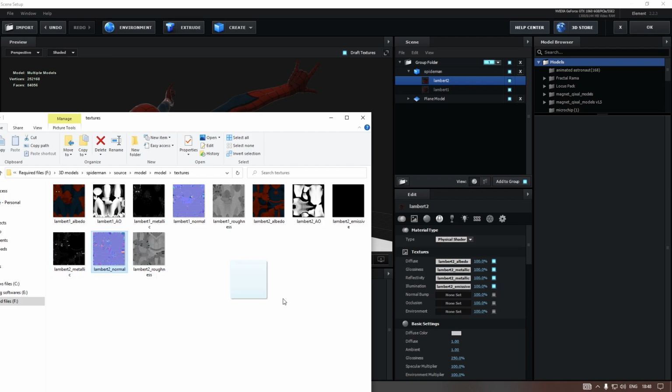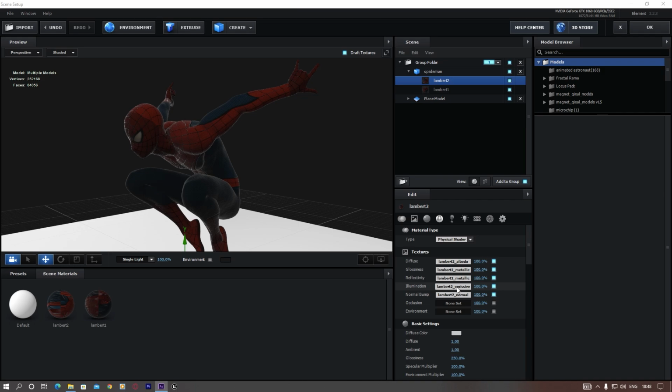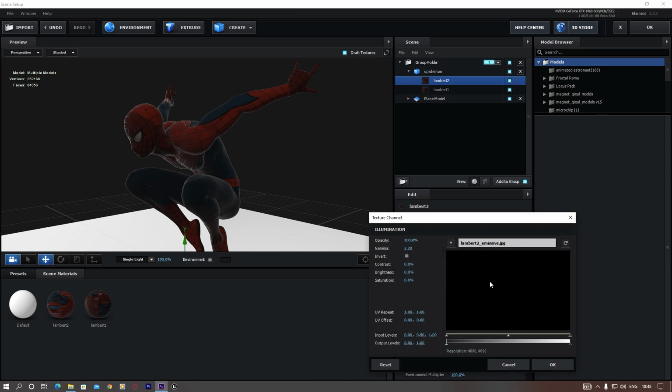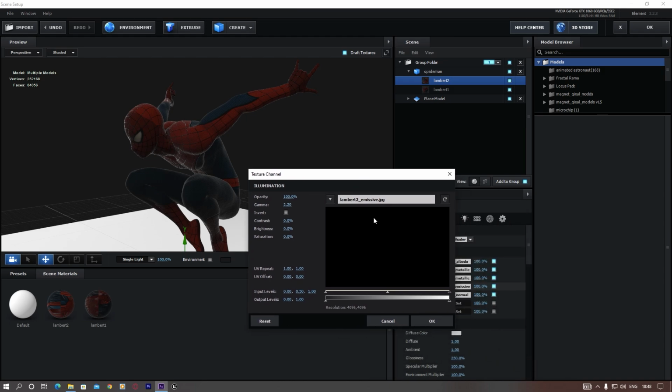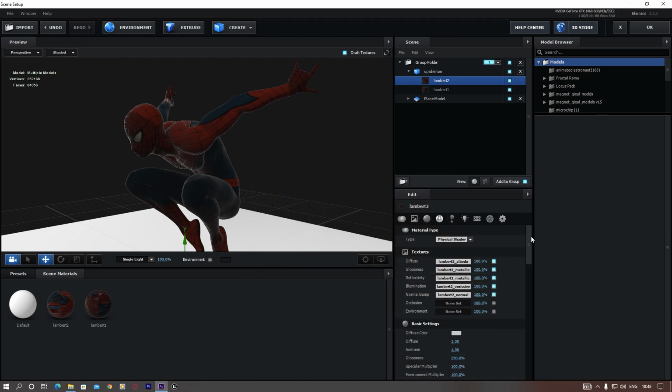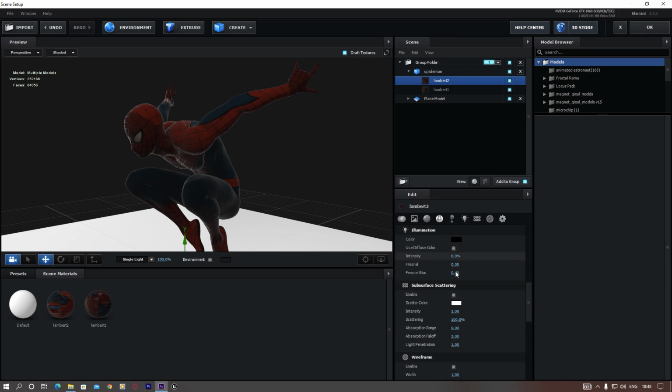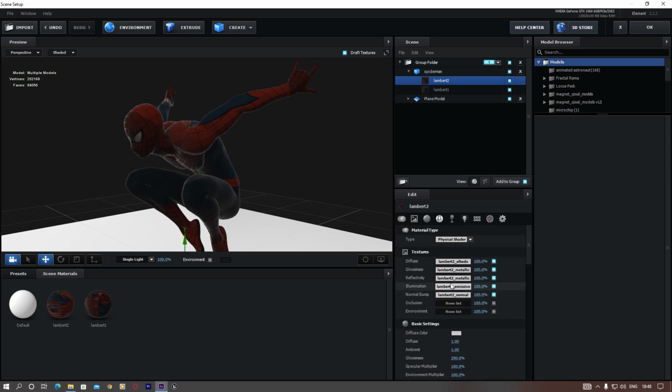And then we have this normal, just put it into this normal bump map. But whenever you have any kind of emissive texture here, you have to do one thing. You can see that this texture is nothing here. So if you turn on this illumination amount, you will see nothing because this texture is empty. But this texture is present here, so I put it here. But maybe we can just copy this and paste it to this illumination channel.